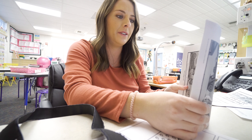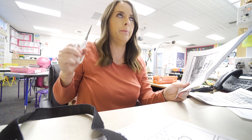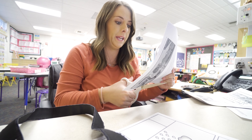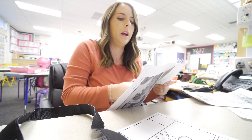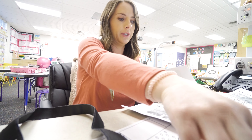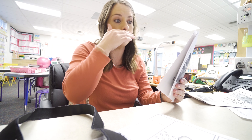I went through their iReady data and grouped them by reading level and then by skill, because my skill groups and my reading groups are going to have to go into one — I don't have time to meet with skill groups and reading groups separately. So I just kind of grouped them into one. I went through and made goals for each group. I have six groups total and three of them had the exact same phonics goals.